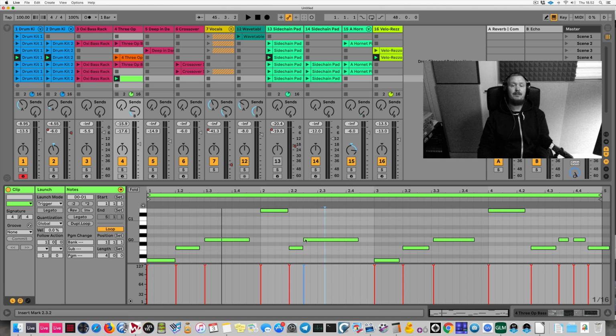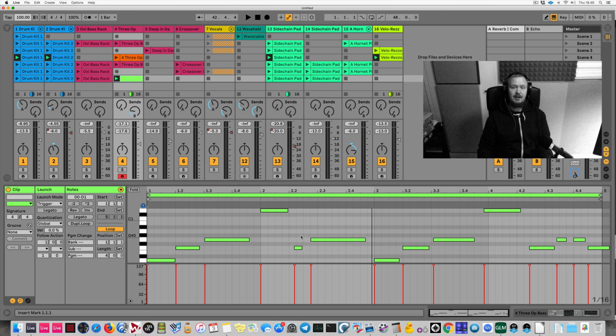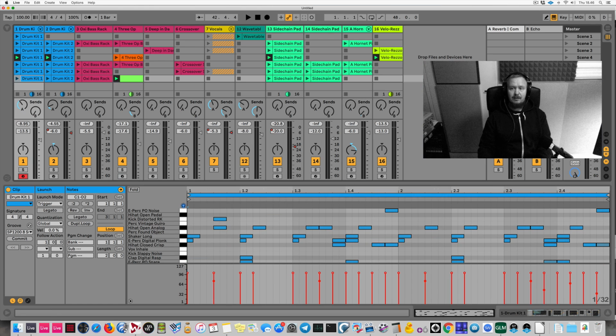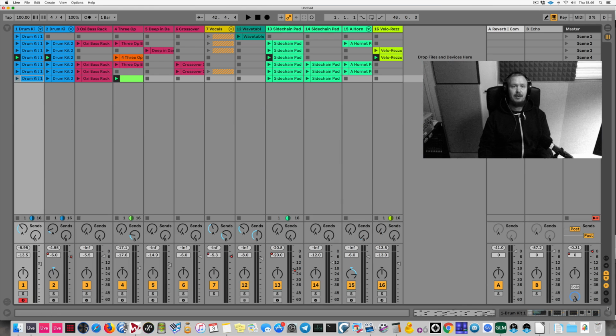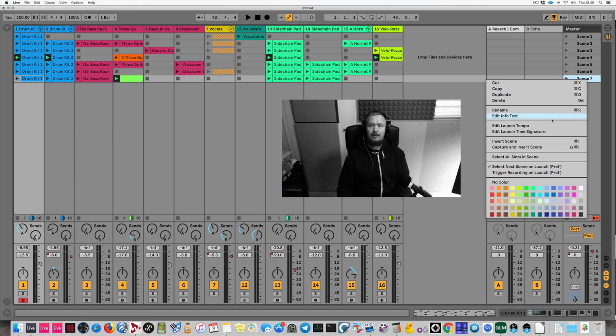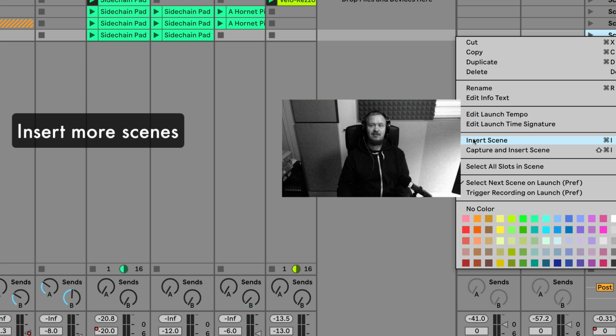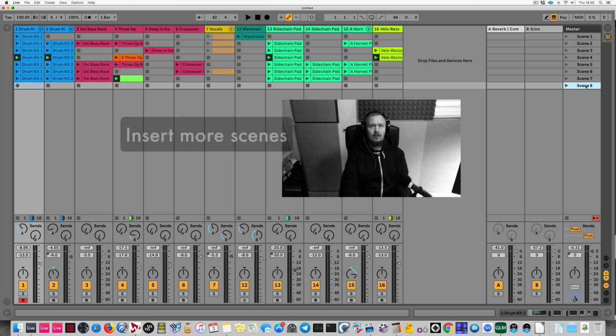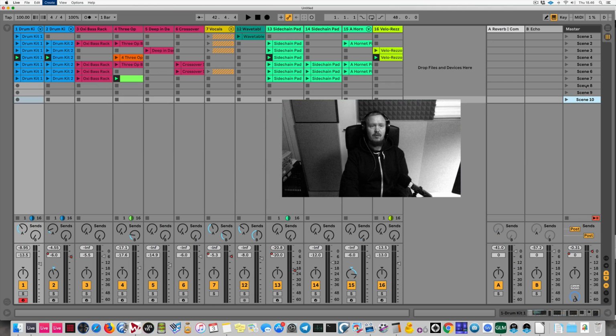This was manual. Let's play some beats, because after playing some beats I usually need even more correcting. Let's go to track 1. Let's close this bar here. Let's make some more scenes because I'm gonna need some more space. I like a spacious layout. So insert scene, or Command I will give you more scenes.